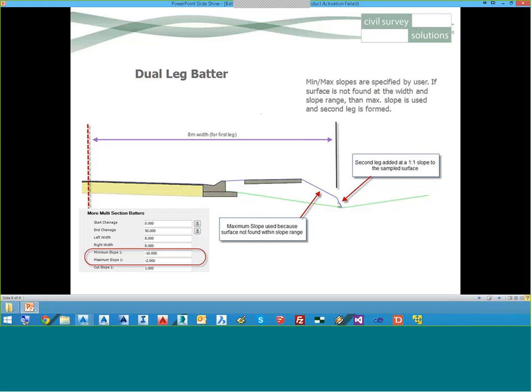So rather than having the one batter leg added to the surface, you'll get two if the initial slope is outside those ranges. So if you haven't seen that type of batter before, then I'll run through and show you.